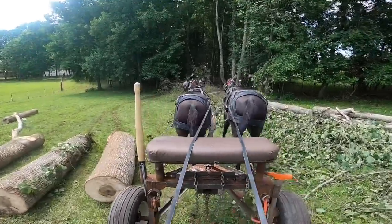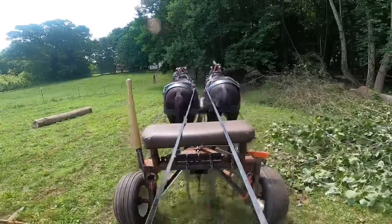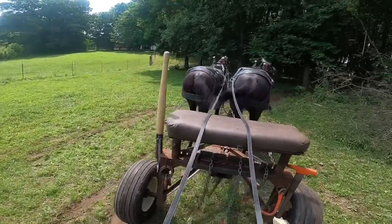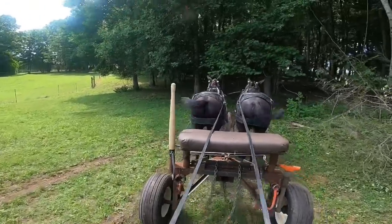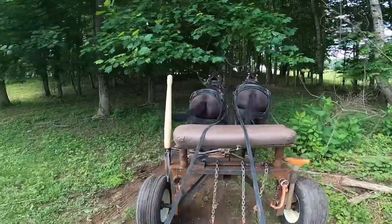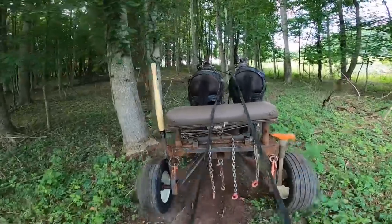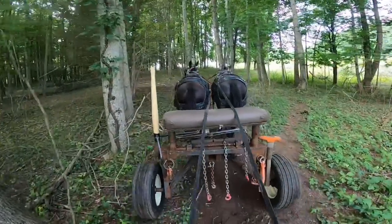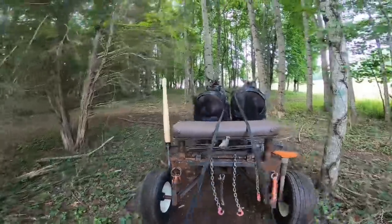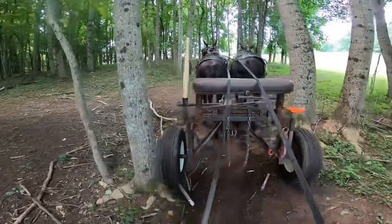You know what? If you do things the same way all the time, they pick up on that routine and they just know. I've heard Granddaddy talk about, a long time ago, of course, they work their mules every single day. And when you work an animal every day, they get as smart as we do about this stuff. But I've heard Granddaddy talk about having mules that would go to the truck by themselves. And this pair of mules here would too. They know what that truck is, because when they get to the truck, they're going to get a break. And after you've got a trail made, they know the way back.